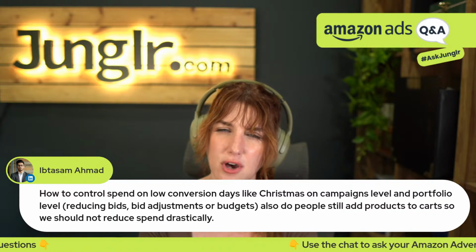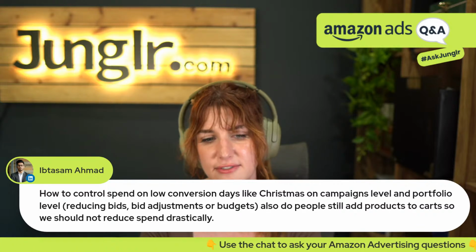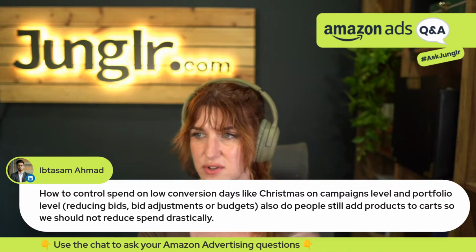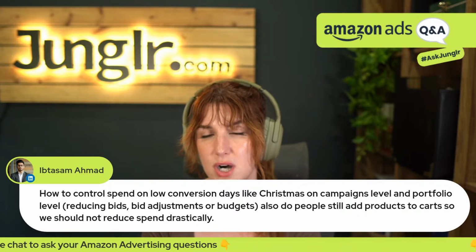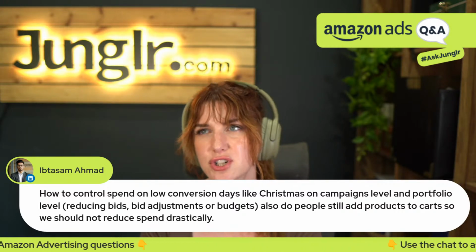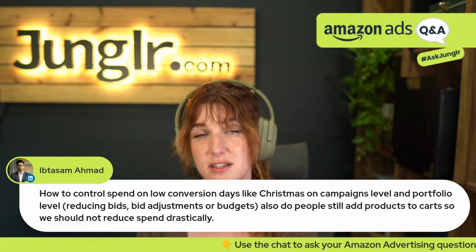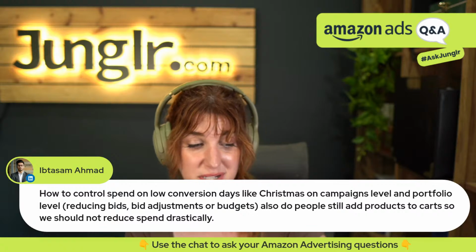Yeah, be careful over optimizing. You definitely want to optimize any clicks with no sale. Keywords are going to be where most of your budget's wasted. So you want to go in and make sure the targeting tab is the best for this. You can look over the last couple of days. Where am I getting a lot of clicks and no sales? Make sure you optimize the bids for those.